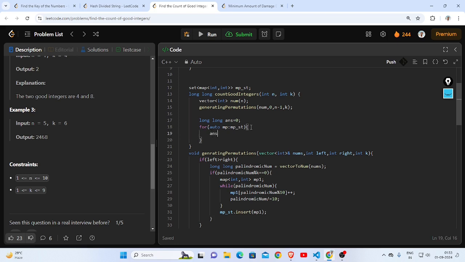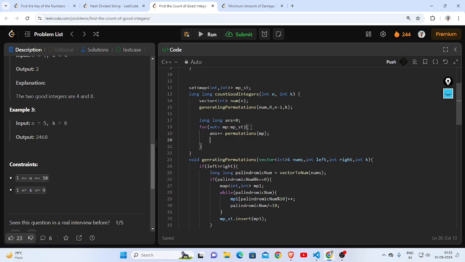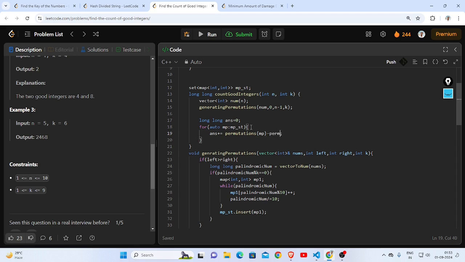So the answer will have permutations of this map without the permutations with leading 0. For the leading zeros, all the permutations that I get, I need to remove from the total. So yeah, this is it, I think.